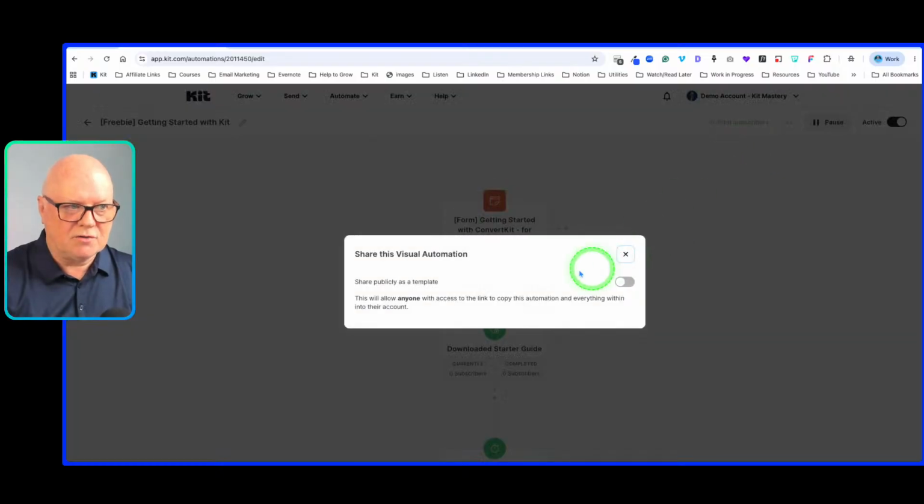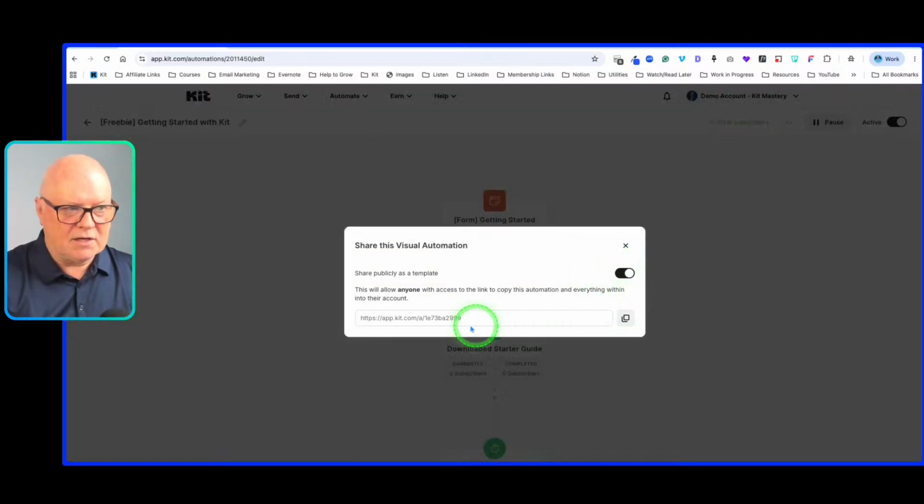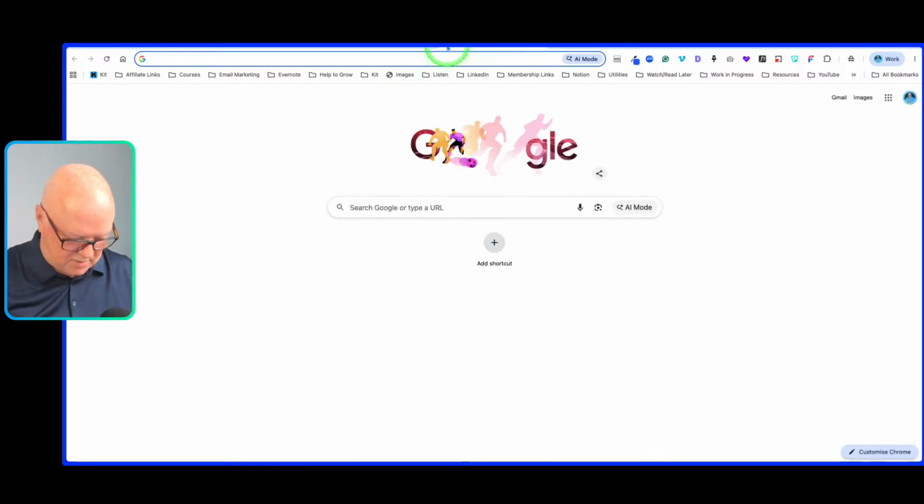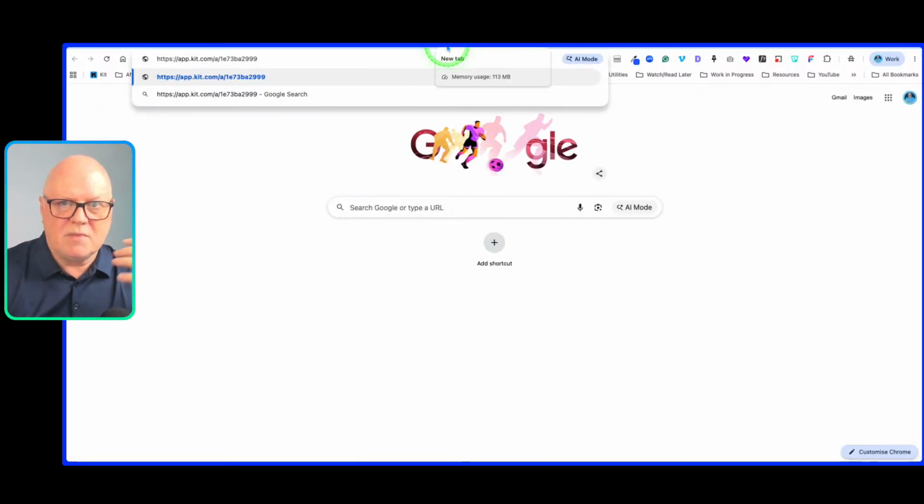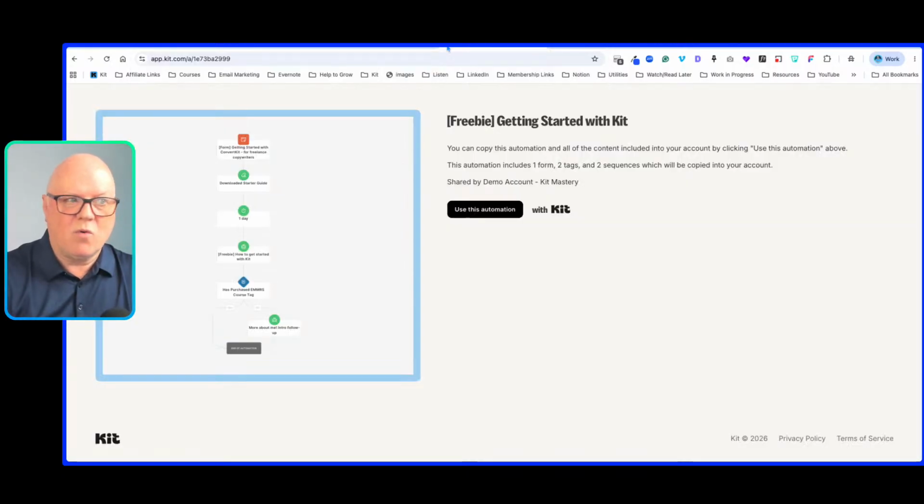So when I click on share, you'll see here it creates this unique URL, and if I copy that and put it into a browser window, you'll see what it looks like. Imagine me being my customer now. I've just been given this link. I click it, and it pops up and says, "This is what you're just about to copy into your Kit account.